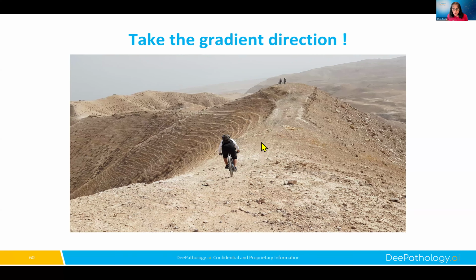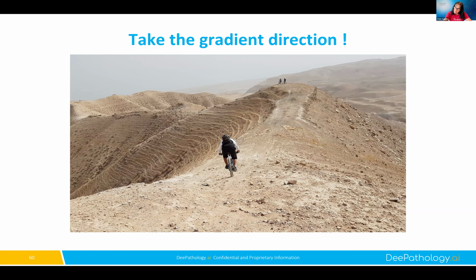What we actually do, we say, okay, if I'm here and I go in this direction, how much lower will I get with the loss function? Not much, because this is almost a straight line. But if I take this direction, oh, now I'm talking. This will give me a very nice decrease in the loss function. So not safe if you're a bicycle rider, but super, super fast if you are aiming to minimize loss functions.